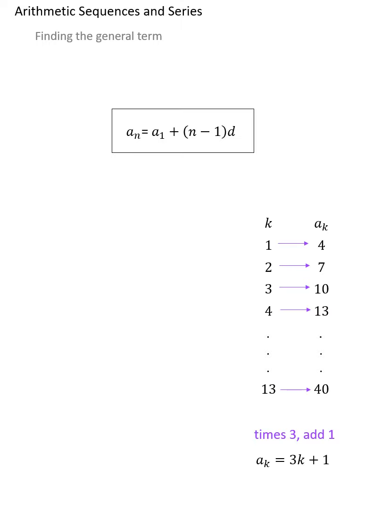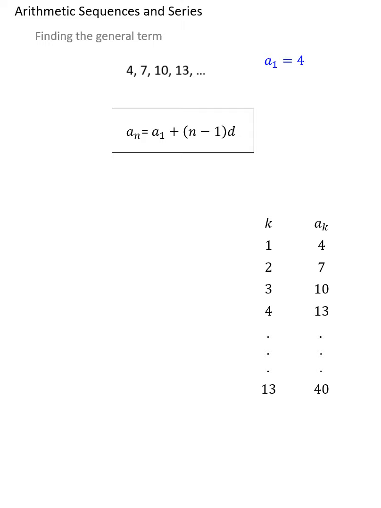Now, let's look at an algebra strategy that will avoid the guess and check element, the sort of trial and error algebraic cleverness element that we used in the previous video. So first, let's list the sequence this way, just for familiarity's sake. It's worth noting that a sequence can be listed in column form with the k values next to it, or in horizontal form but with commas between them. It still represents the same sequence.